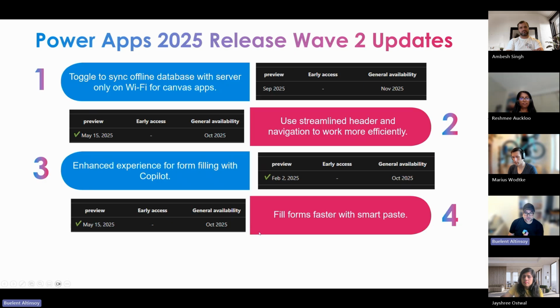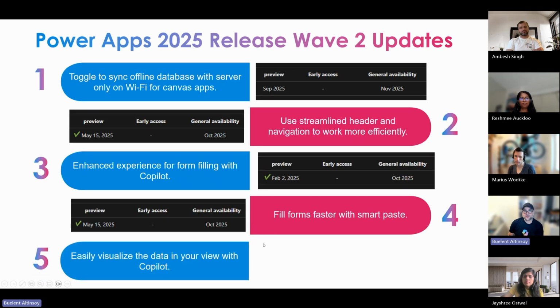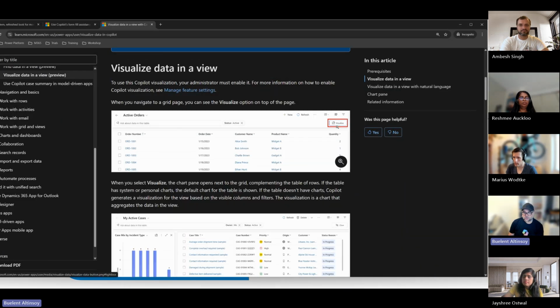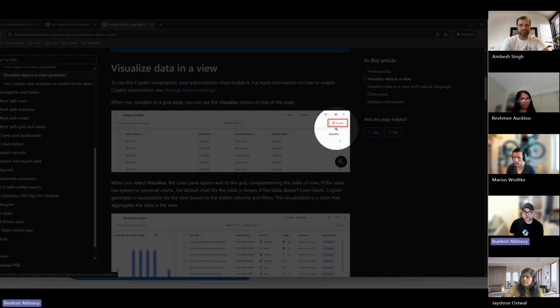And last but not least, this is also an interesting one because as a longtime consultant in the field, I knew that having charts in the CRM over data was always a topic, to visualize everything. Now you can just do this with Copilot as well. So what does it mean? Previously you just worked on a formula, how to visualize it with charts, for example. And let's have also a visualization here as well.